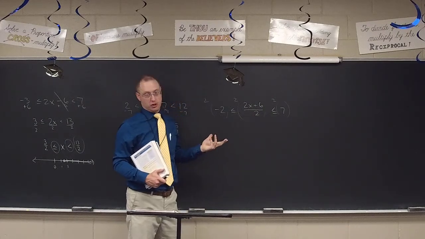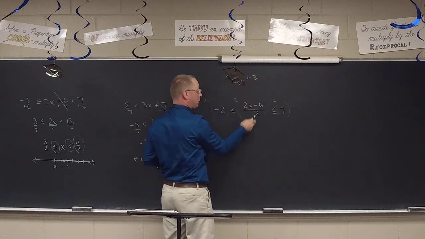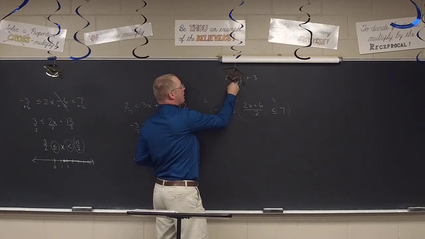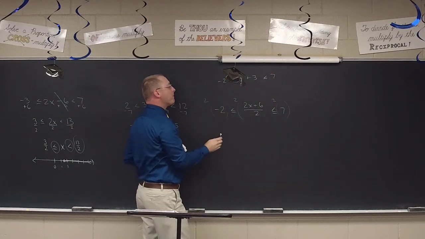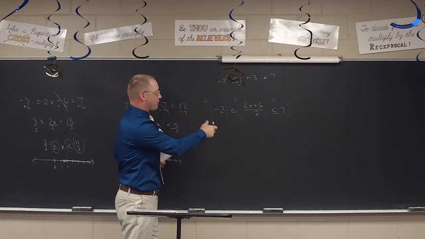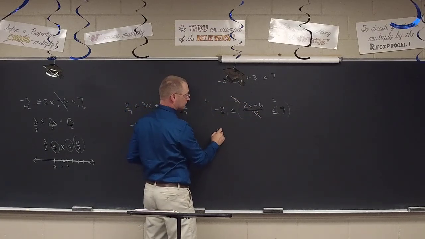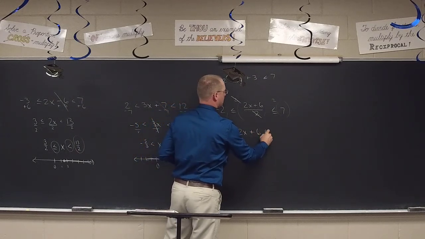Most of the time, you couldn't do that. But in this case, you actually could have. And that would have been the shortcut, is to say x plus 3, which is the division, right, the divided quotient, in between the negative 2 and the positive 7. They just put a negative 3 everywhere. But normally, when we see a problem involving the fraction, we end up having to multiply by the LCD to get, Lana, negative 4 less than or equal to 2x plus 6 less than or equal to 14.